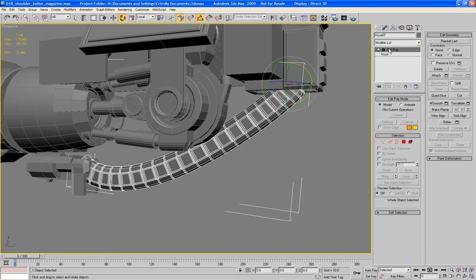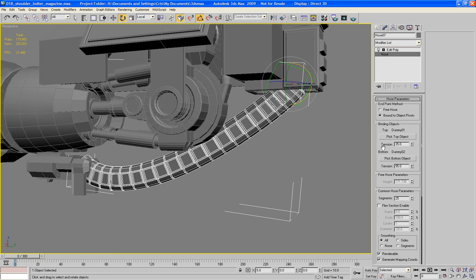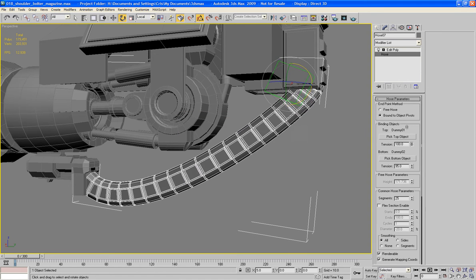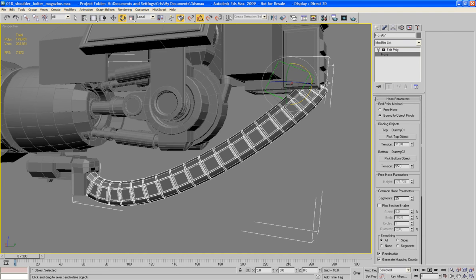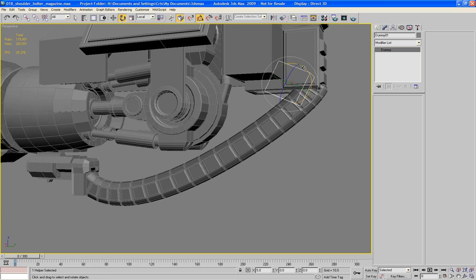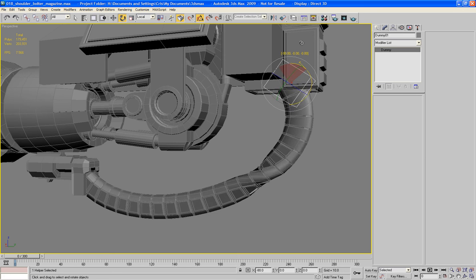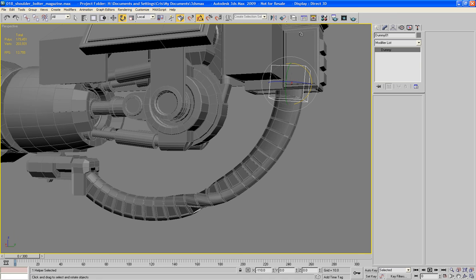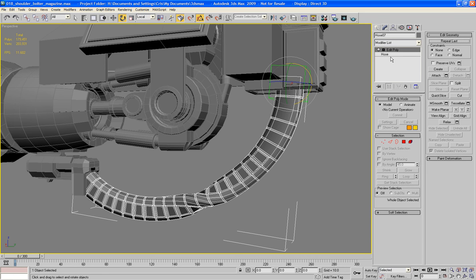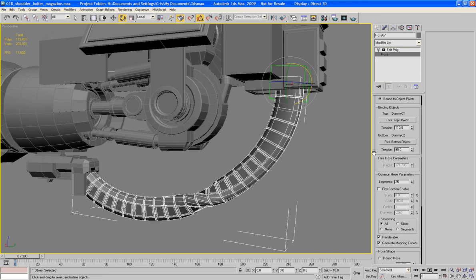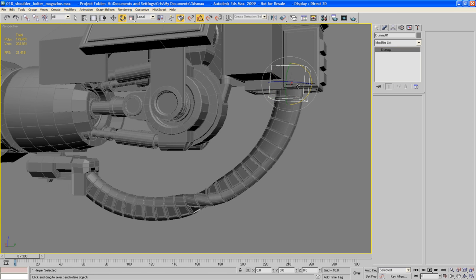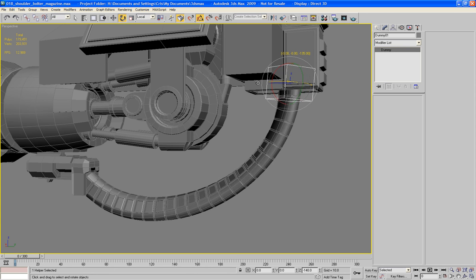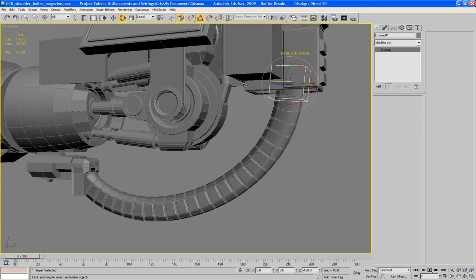Just check the tension on this hose. As you see, we can increase the tension. It also appears to be twisted, which is a bit of an issue here, so let's untwist it. There we go.